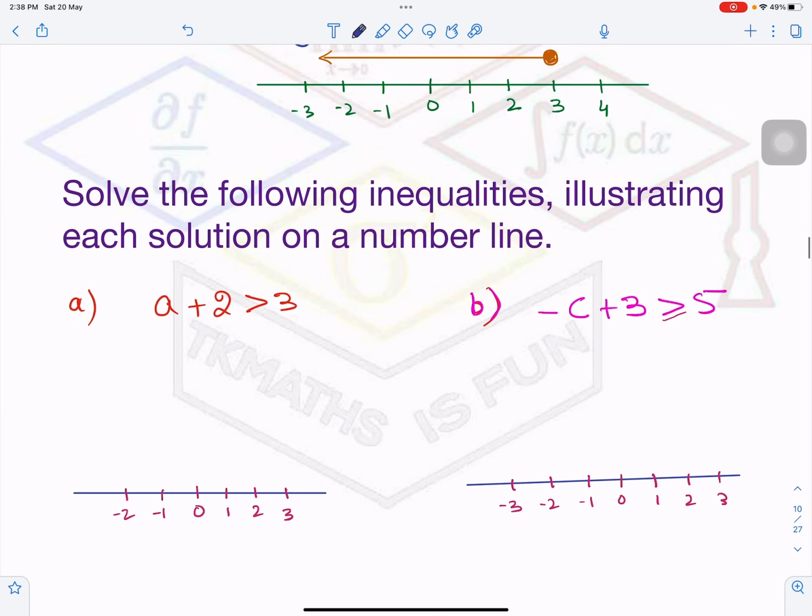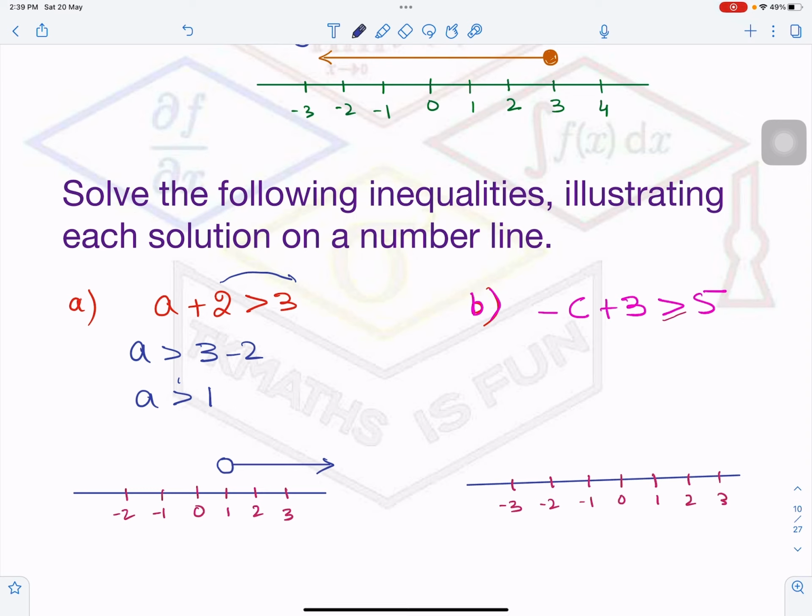So let's solve a few and express them very quickly for the recap and to reinforce it. First of all, just like an equation, you will take it to this side. A is greater than 3 minus 2, which means A is greater than 1. There is no equal to sign here. So at 1, you draw a circle. Do not fill it because it is saying greater. So on the right hand side, you will draw an arrow.